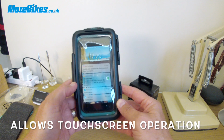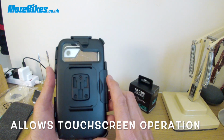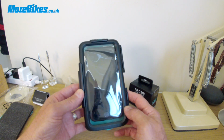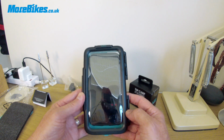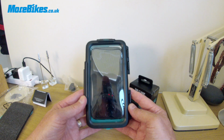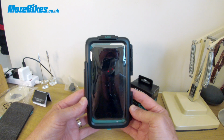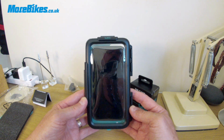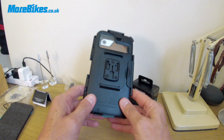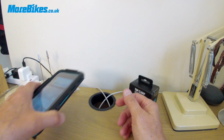Okay, so you can quite clearly see that the camera can be spotted there, and the phone fits rather nicely in here. So as I say, we will be doing another video of fitting this Ultimate Add-ons case to the bike, and we will also be giving it a little test for waterproofness, as well as taking it out for a spin on the bike to see how it performs. So I'll give it a good going over, but first impressions is that that's pretty sturdy, and that is definitely inside there. Good. Put to one side.